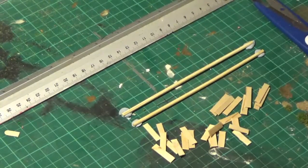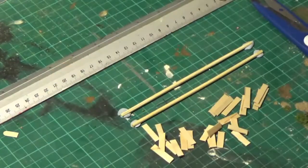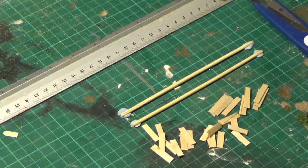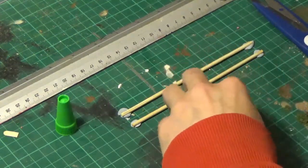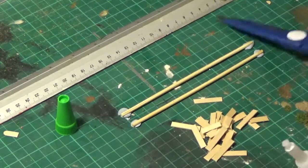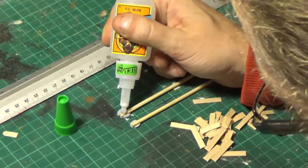So now, to attach our planks, we're just going to use some plain old super glue. Once again, you've got different options if you want to use a latex based glue or just plain old PVA. I'm just using super glue in this case because it sets quickly and it's quite easy.